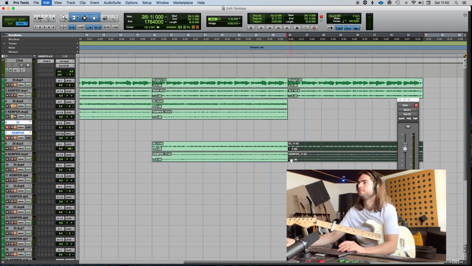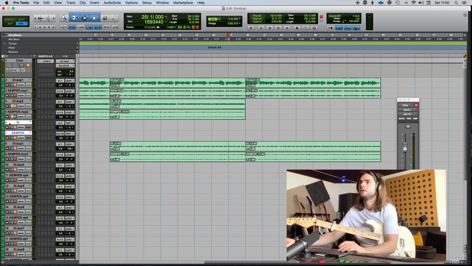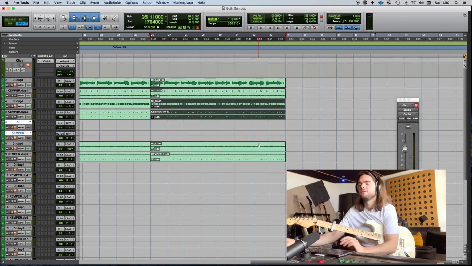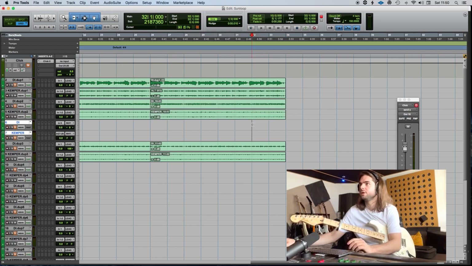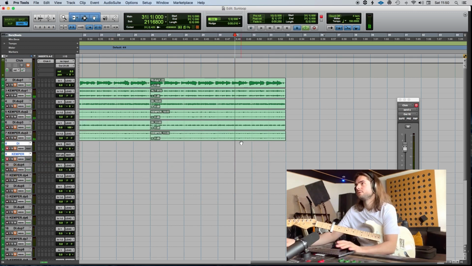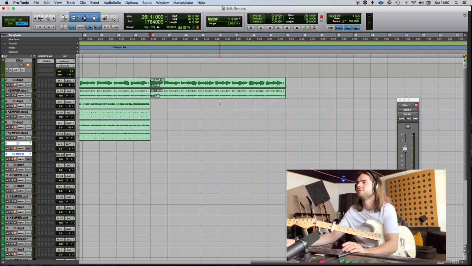Whereas this one, I think it should feel a bit more natural. So from now on, this one, it's okay for now, but for the future, I think we should always play into the next loop. That's just my fault for not doing it that time. I'm curious to see if both of these parts we just put down work over that alternate sequence. They don't. So we need a slightly different version.